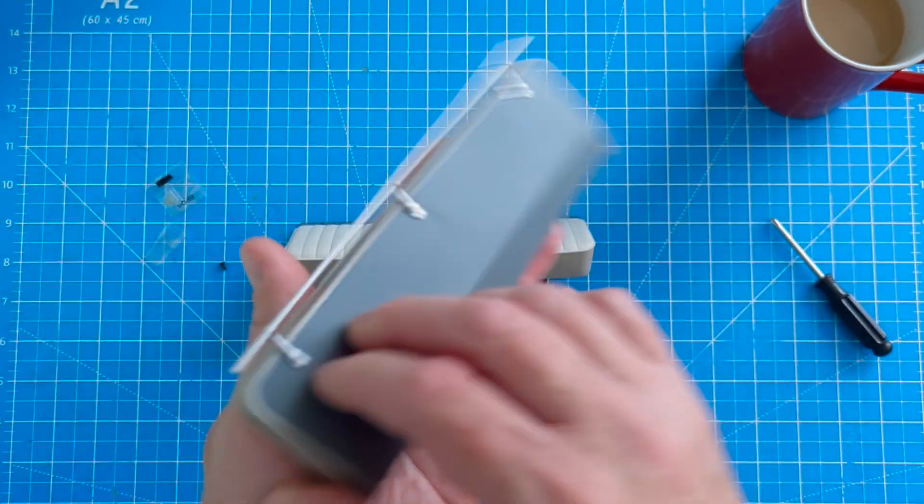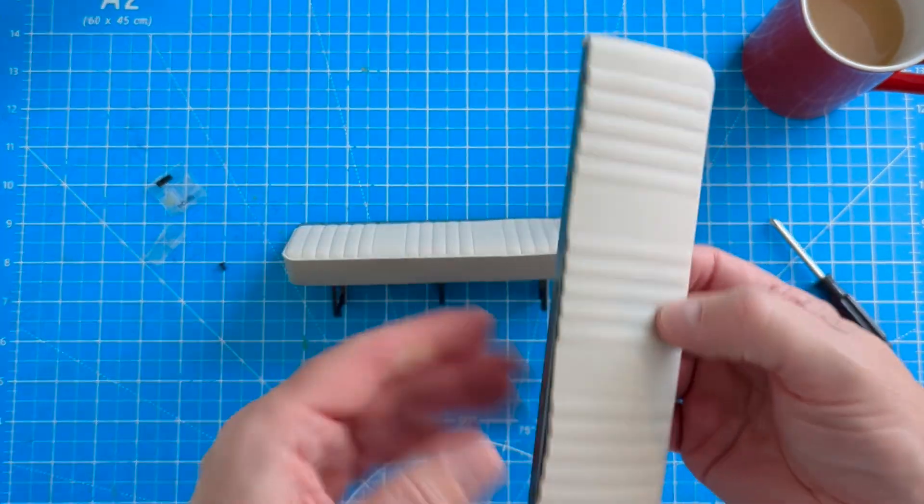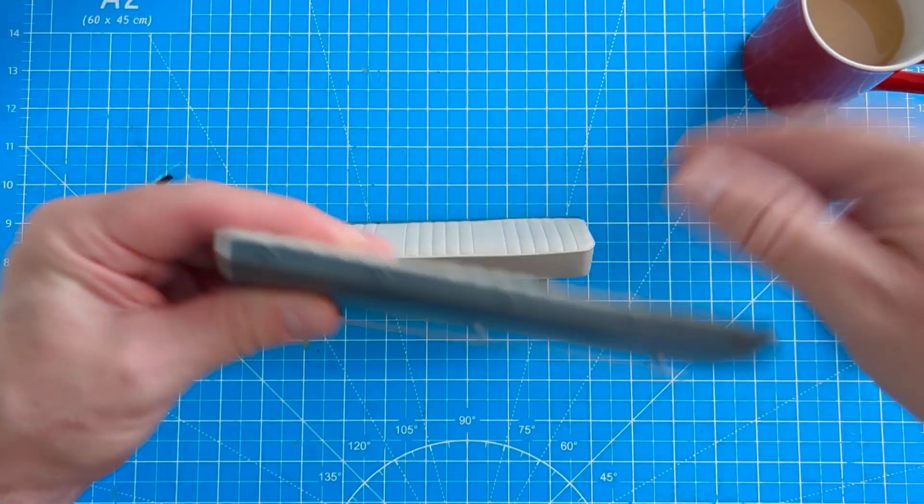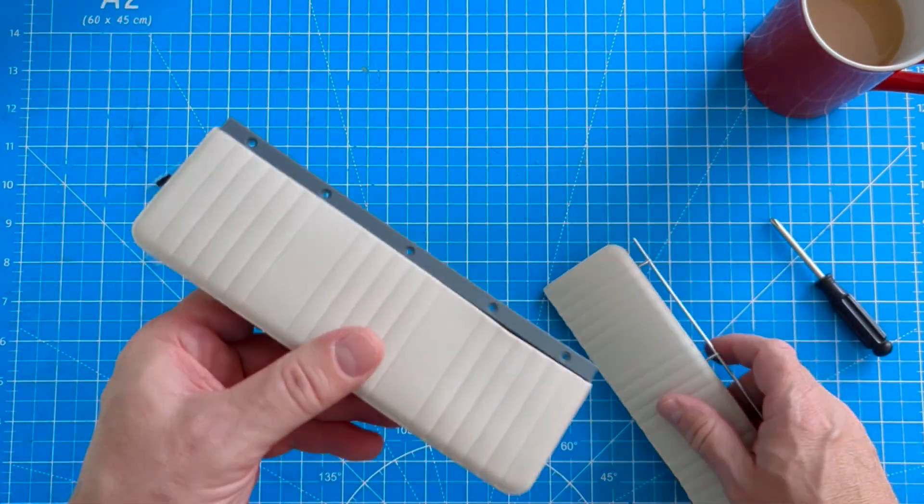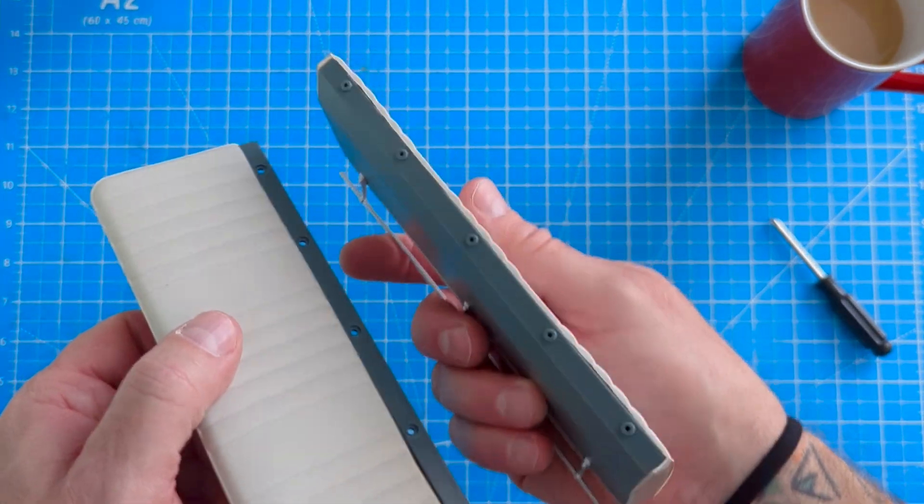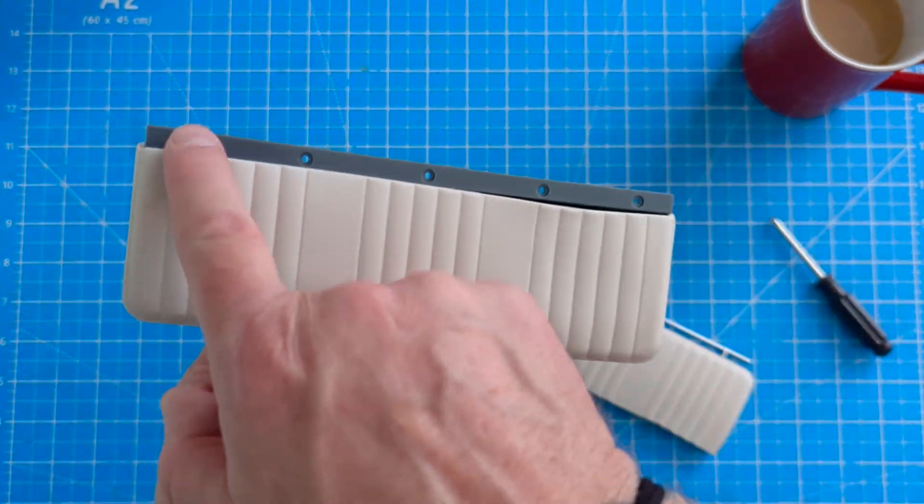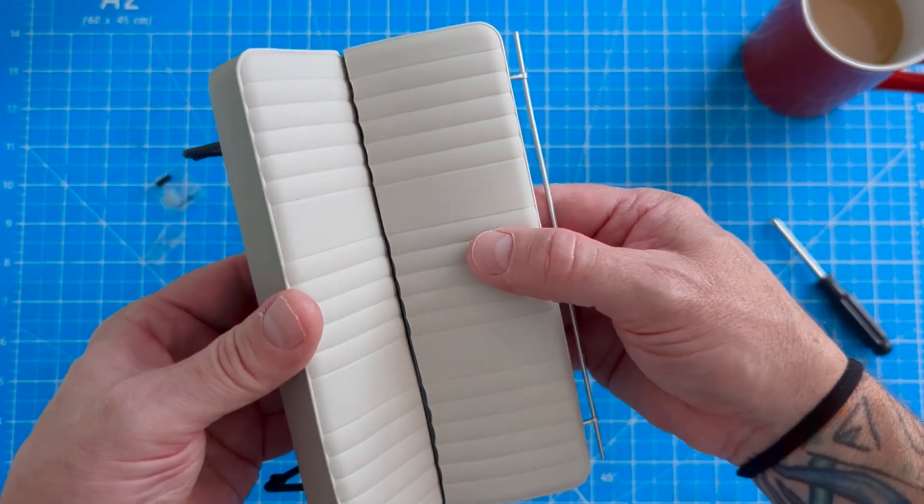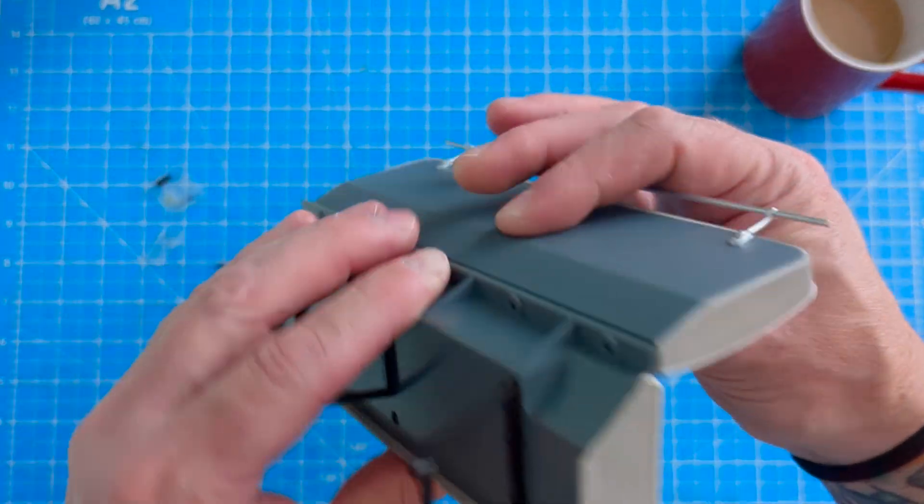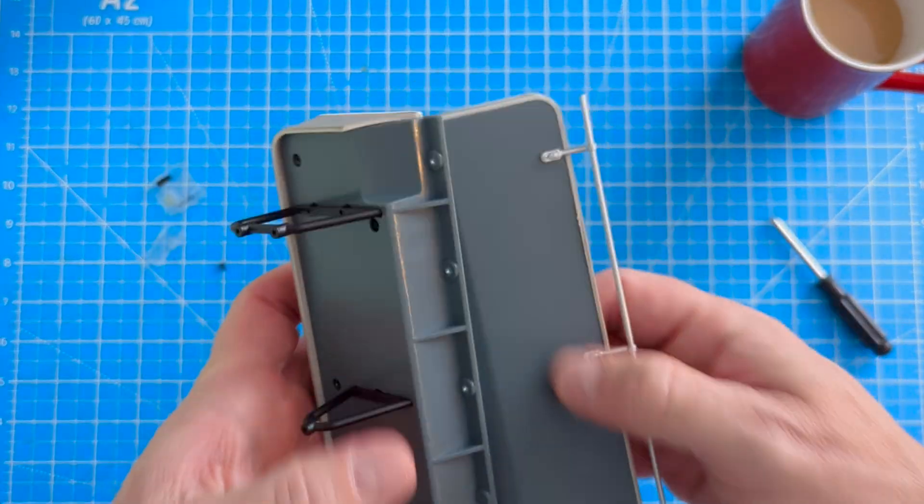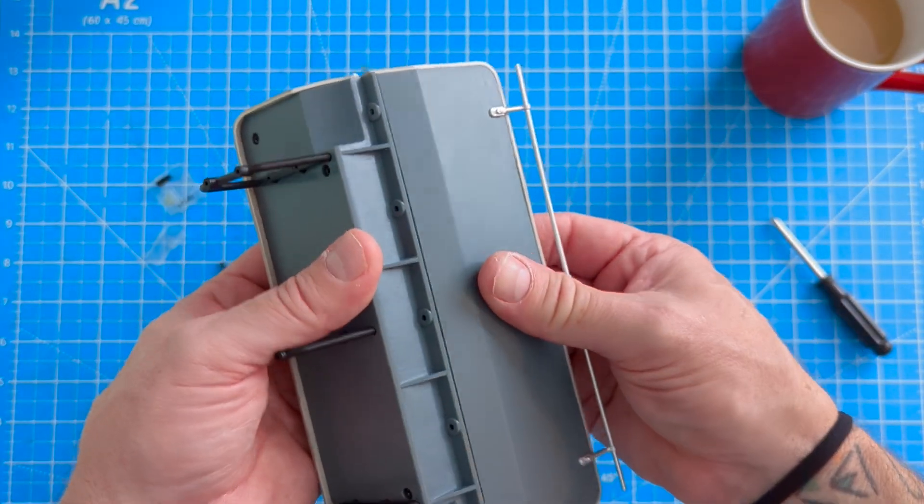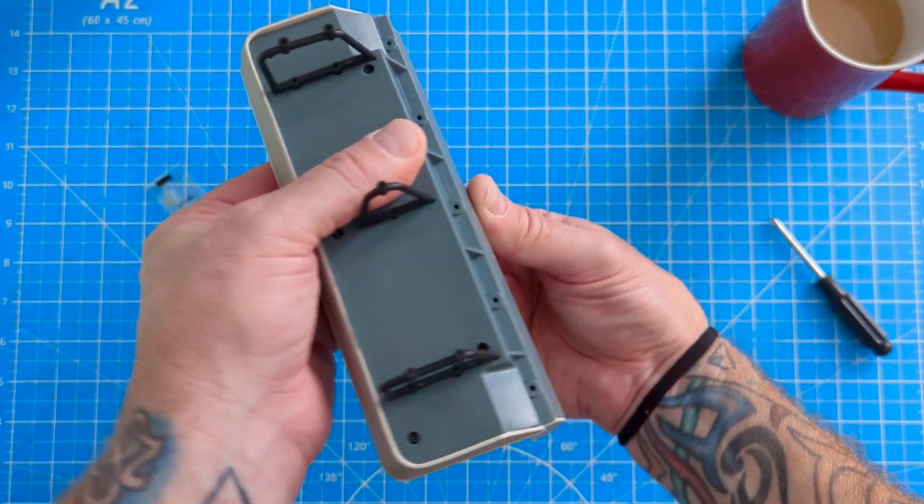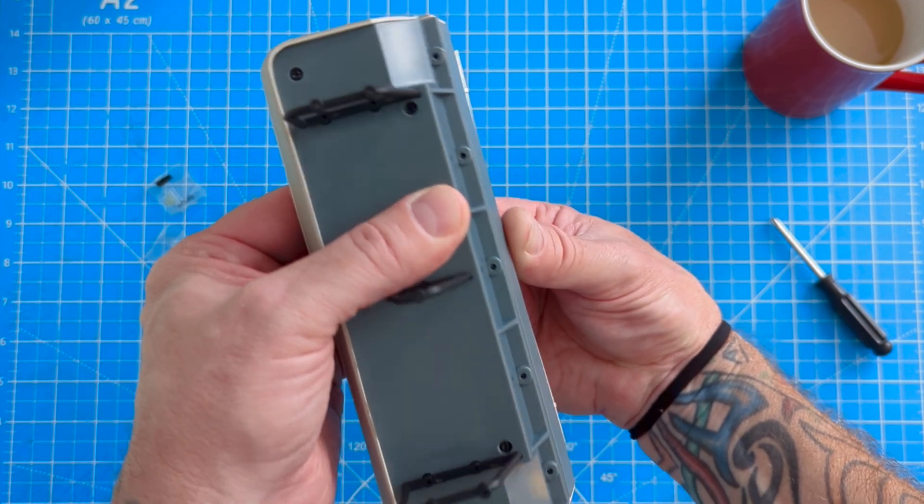Now we're going to bring over this piece that we did last time and you'll notice on the bottom it's got one, two, three, four, five holes. Yeah, holes for want of a better word, to match up with these five here. And we're just going to line it all up and once it's lined up we're going to screw them in from behind, from underneath with the BP03 screws.